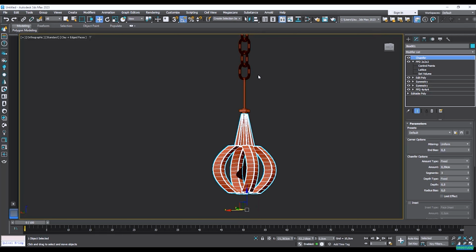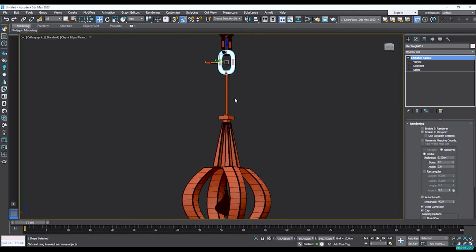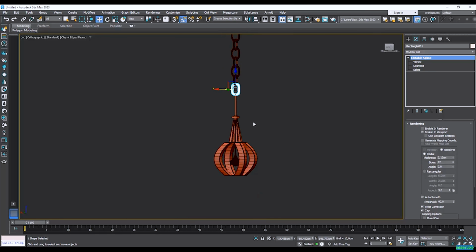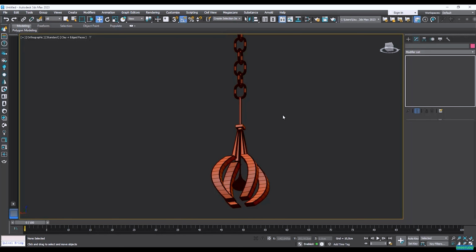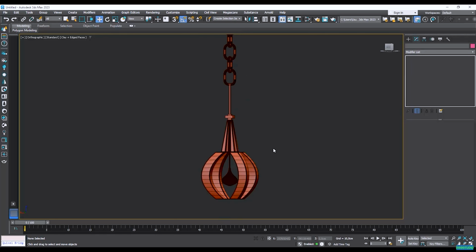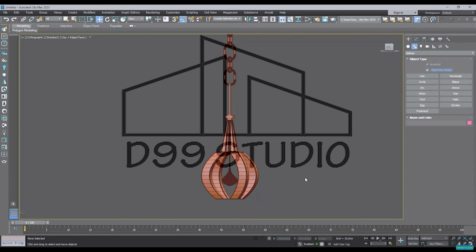Alright, so if you want to be a bit more precise about this, you can still play around with the vertices and the segments from this chain that we've created. But for now, let's just leave it as it is. It's up to you if you want to keep on practicing with this task. In the next lecture, we're going to see some more modifiers and how we can use the spline section to create some more complex geometries. So until then.